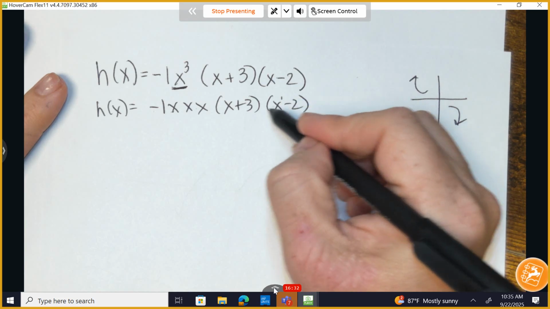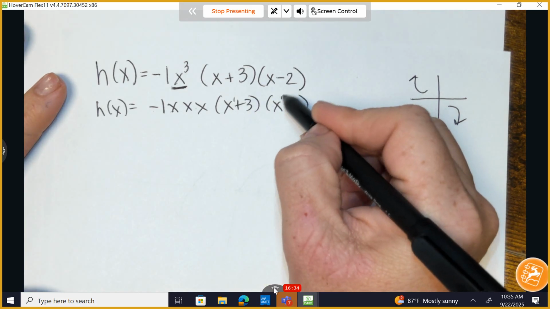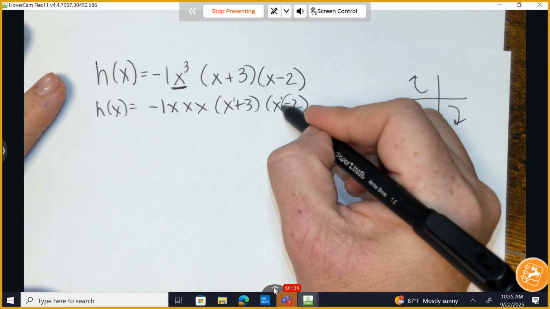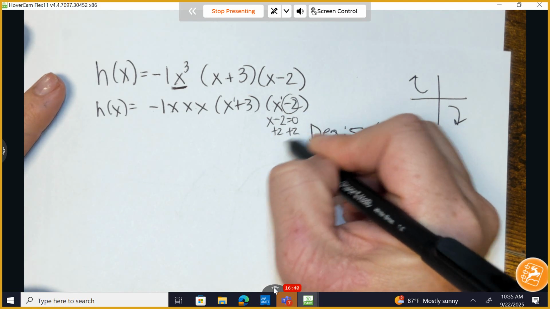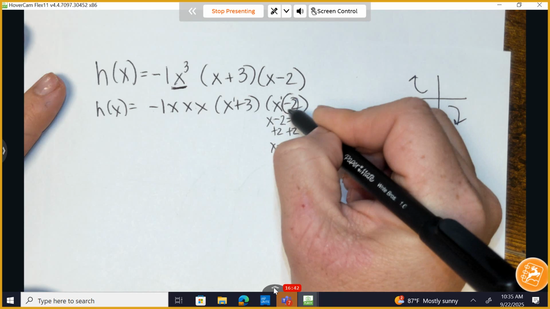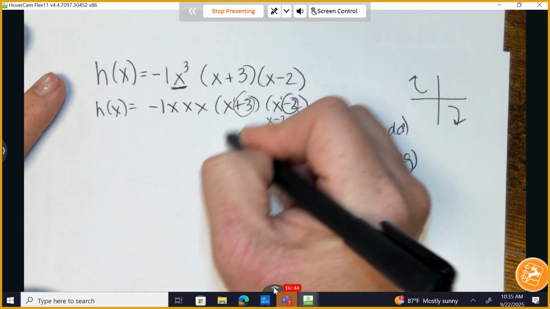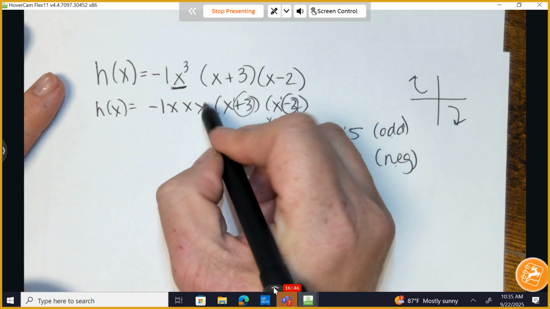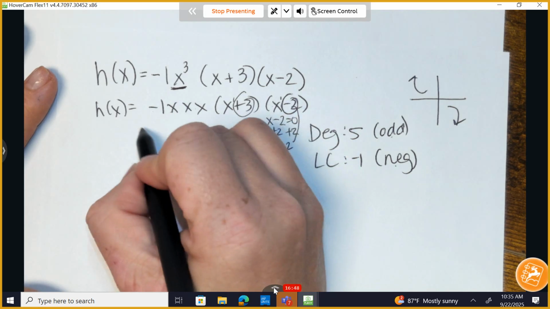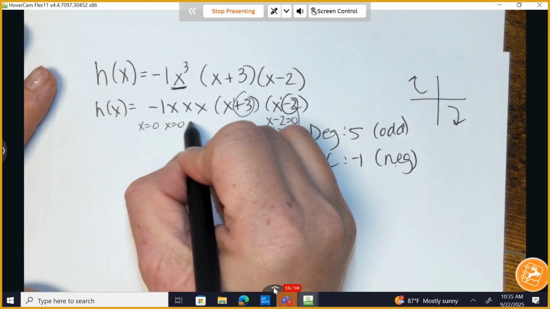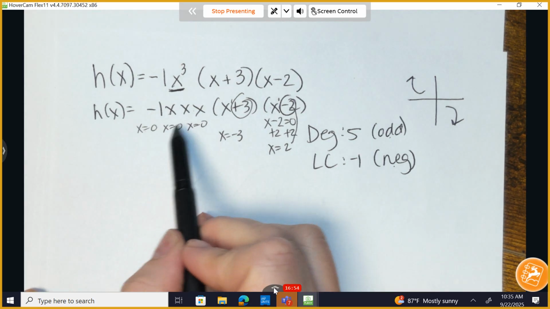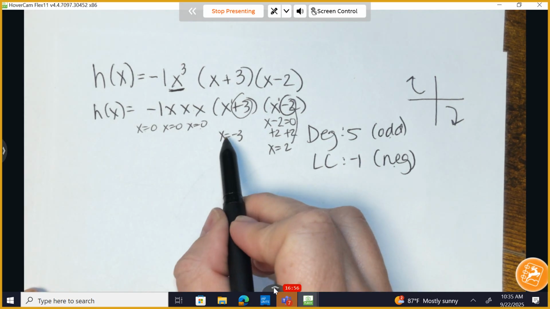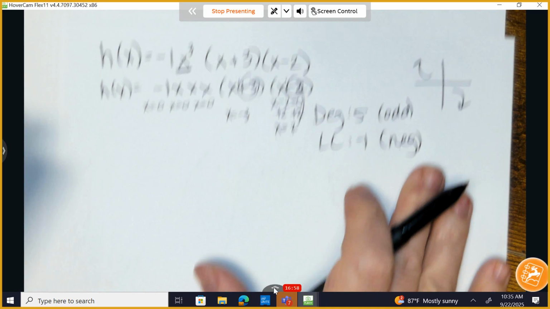When the degree is 1 in each of these and the leading coefficient is 1, we can easily identify the zeros without having to say x minus 2 equals 0 and then adding 2. We can quickly identify it as being a positive 2, as being a -3. Each one of these, when I set it equal to 0, will just be 0. So I have 3 solutions, 3 zeros, 3 x-intercepts, all of 0, and then I additionally have an x-intercept of -3 and a positive 2.